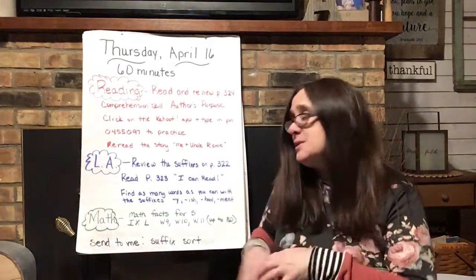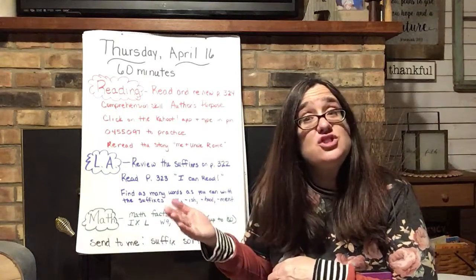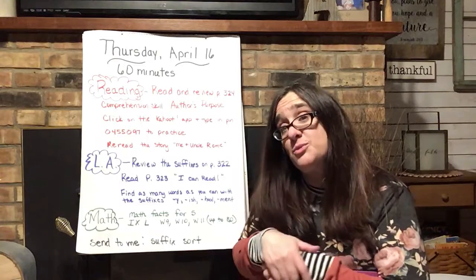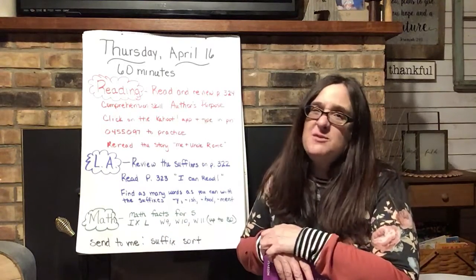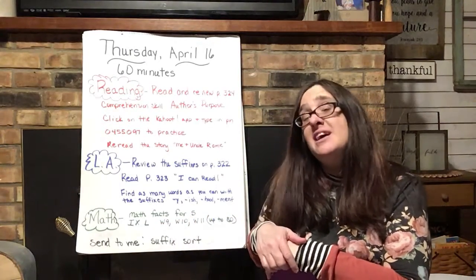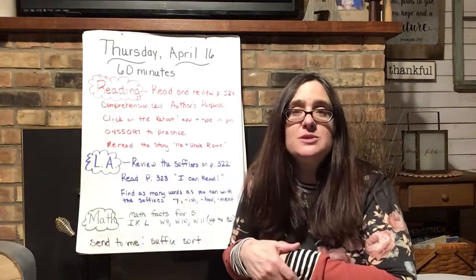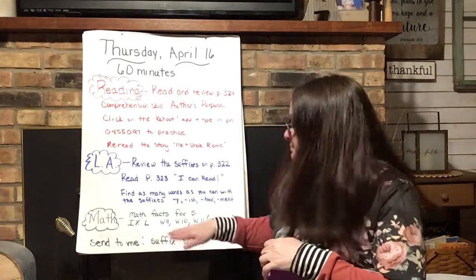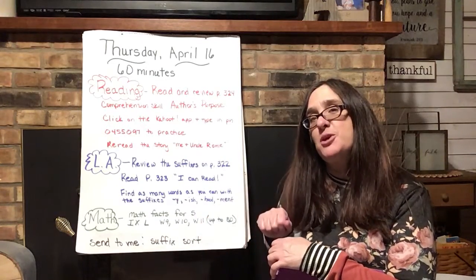4 suffixes that we're talking about this week: the Y, the ish, the hood, and the mint. Make sure that you can sort all of those words into the right spot. And then math facts, at least 5 minutes of math facts, the hard ones. And then do some IXL. If you have your IXL done and you have all the rest of this done, do something else you want to do. You earned it. But if you don't, make sure you get all this done, because these will be on there for tomorrow too.